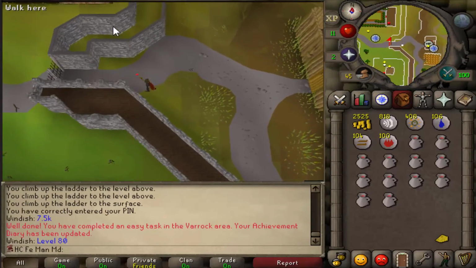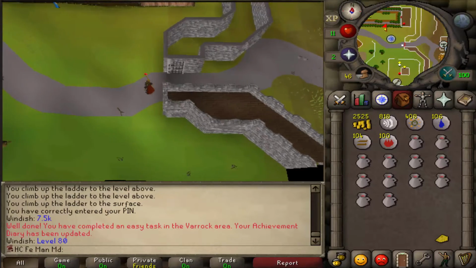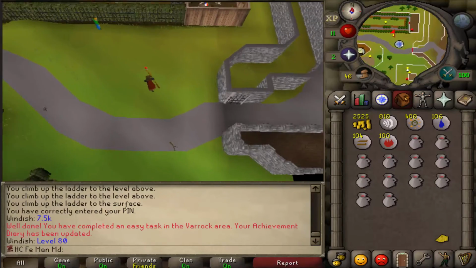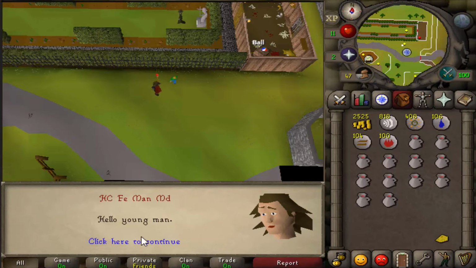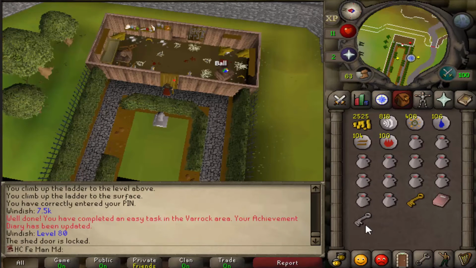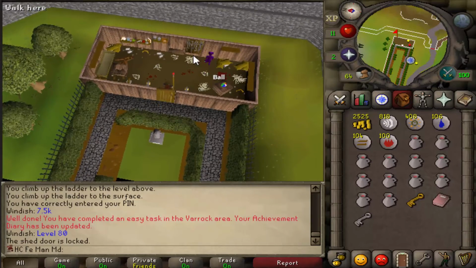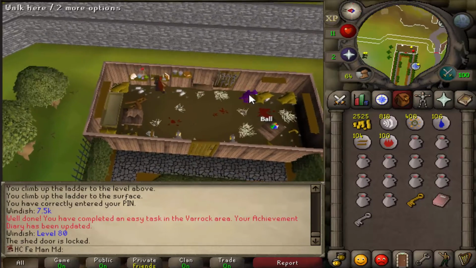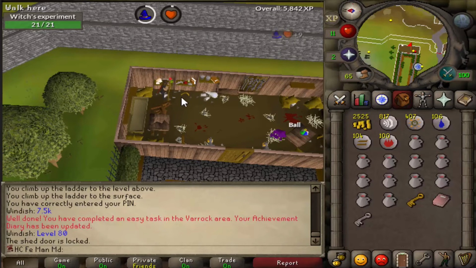So we bought all our runes, and if you look in our inventory, there's a piece of cheese, which can mean only one thing. We are about to do the Witch's House quest, so I'll see you guys whenever we're fighting the experiment. So we're about to fight the experiment now, and a lot of people know that you can safe spot the final two forms of this fight, but a lot of people don't know that you can actually safe spot the first two forms as well. It's a little trickier, but it is possible.